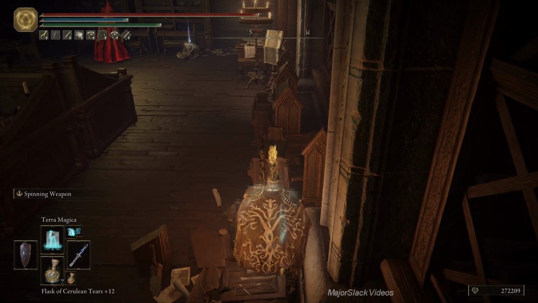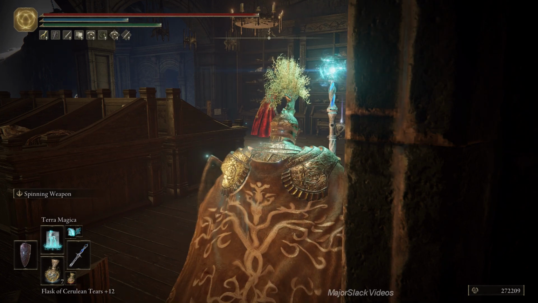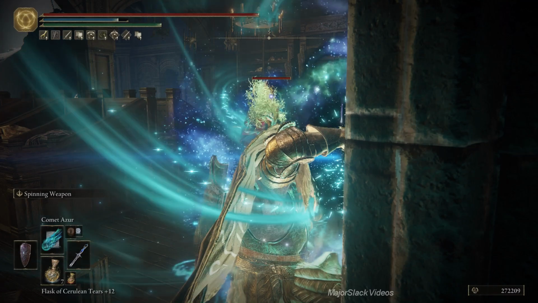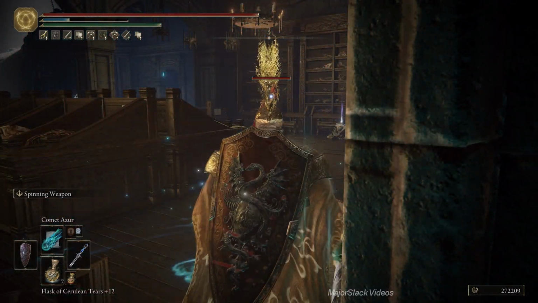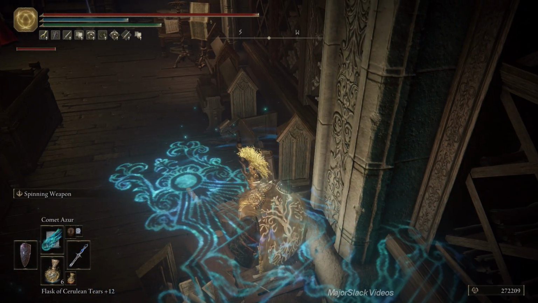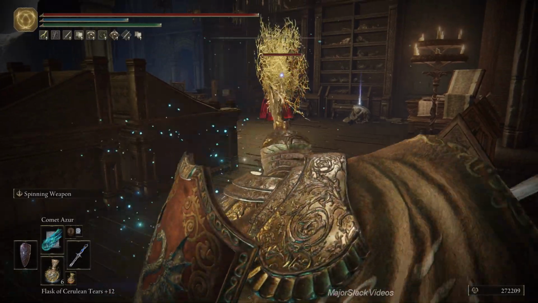Okay, Vance. Just like that. Should have clear line of fire. Terra Magica. Comet Azure. Not quite. You have to advance just a little more. Okay. And again.